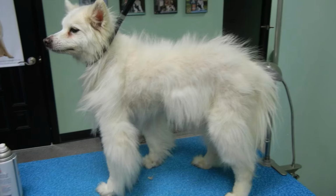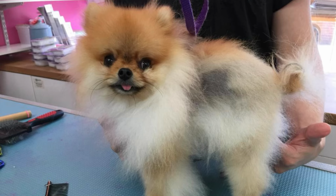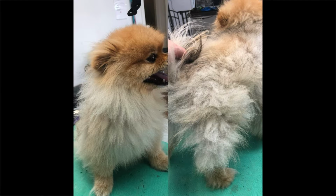It often becomes one of those things that owners will then regularly have to continue doing because it snowballs the problem, and it becomes kind of easier to shave them than to try and fix the problem, because it's a really big problem once that happens. Now, guard hairs may grow back patchy or not at all in some cases. If the coat is damaged, some dogs never fully regrow their proper coat, leaving them with a weird, rough texture.